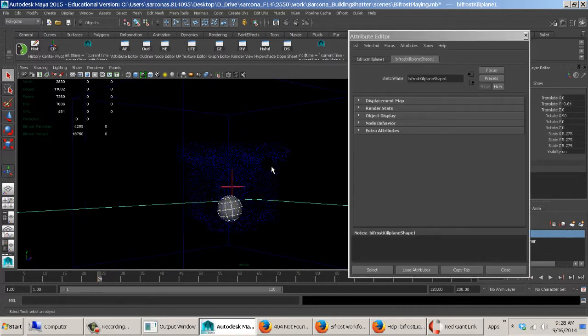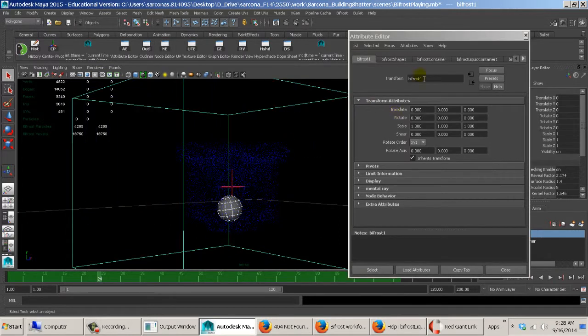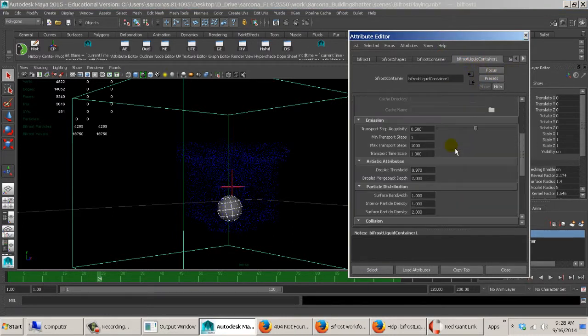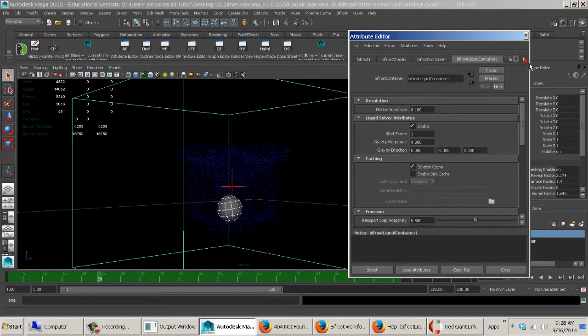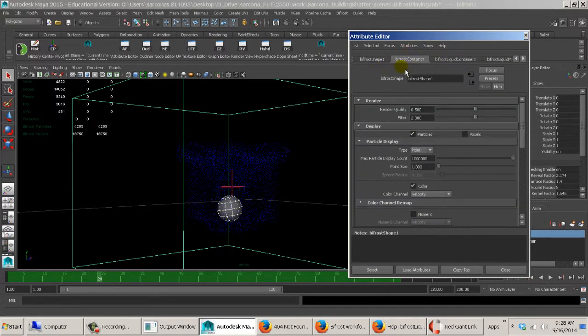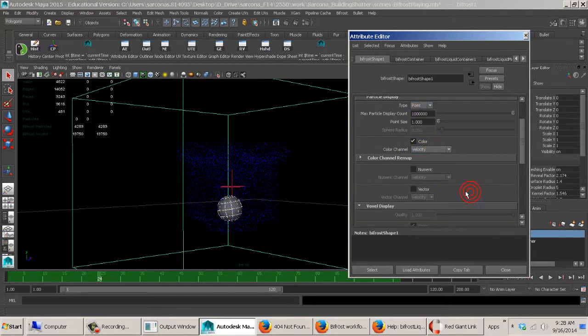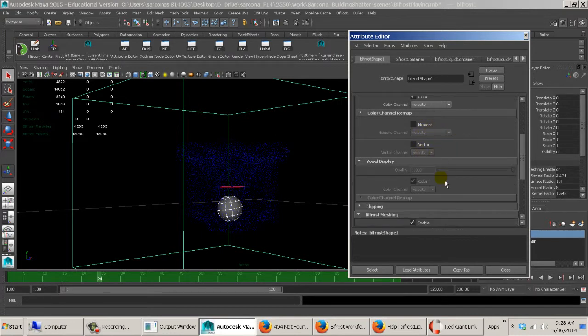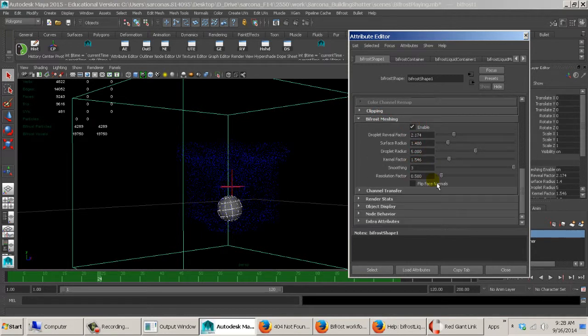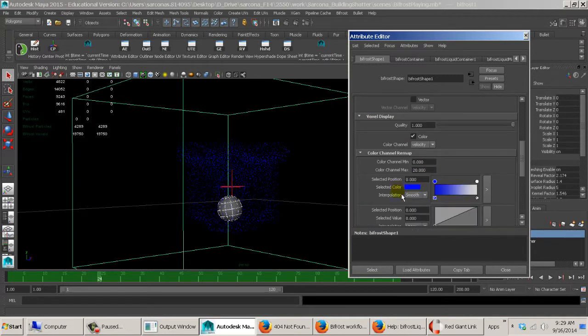meaning there's not a whole lot of movement. But what I can do is go into this here, and under the Bifrost liquid container, not the liquid container, the shape, I can take this color channel right now, and it's reading velocity. And if I go to, there you go.